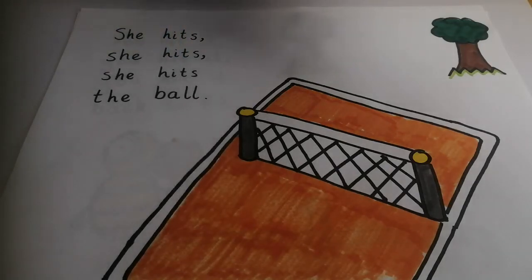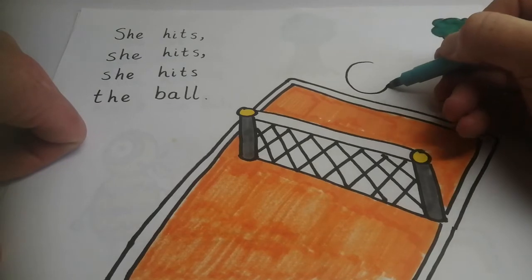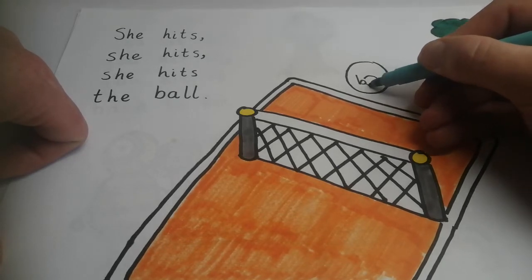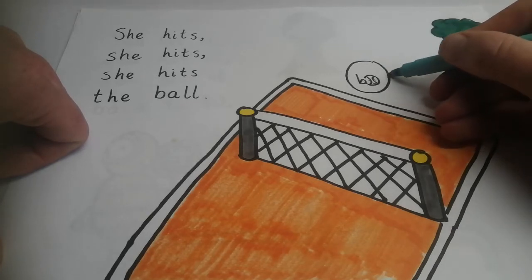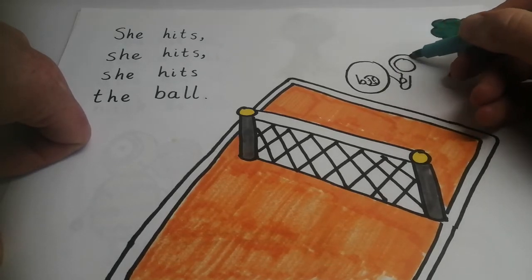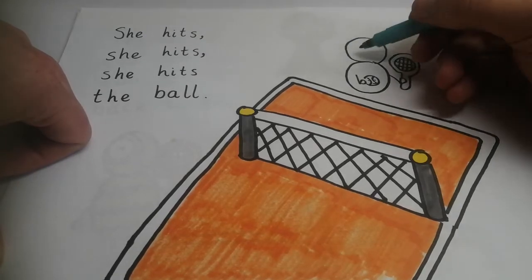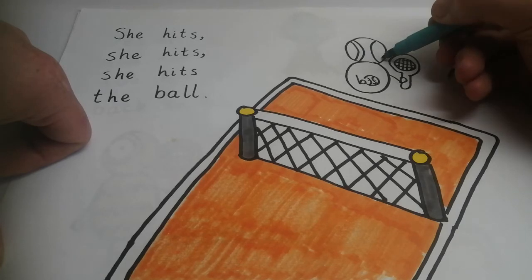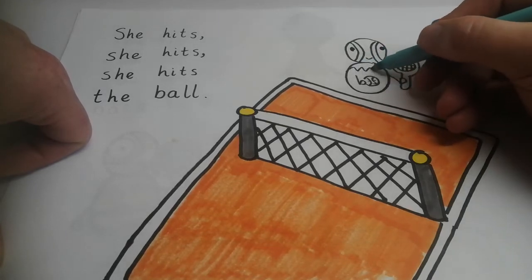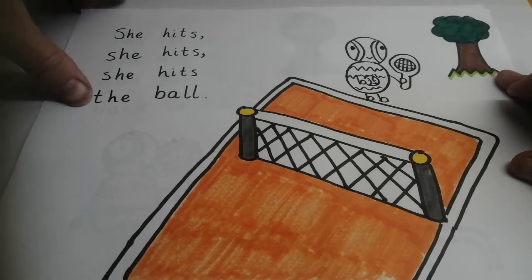She hits the ball. Here we're going to draw Bib getting ready to hit the ball. She hits the ball.